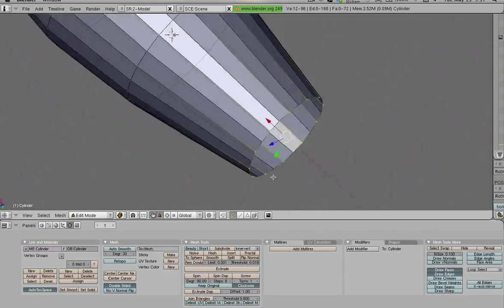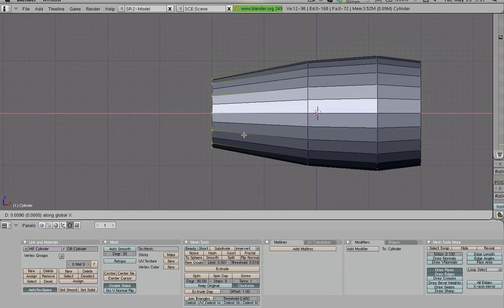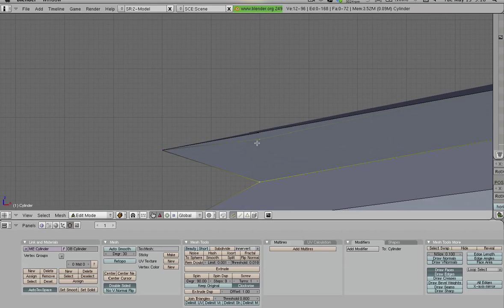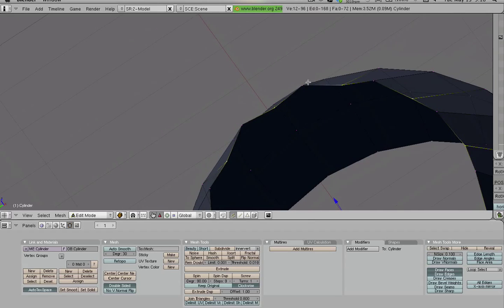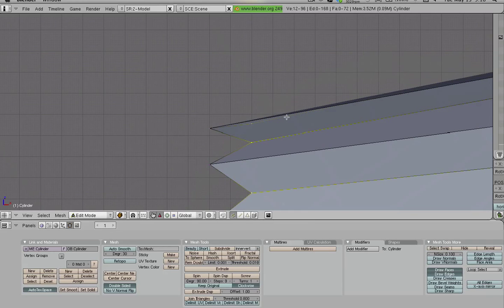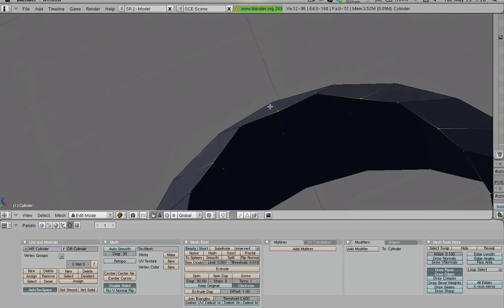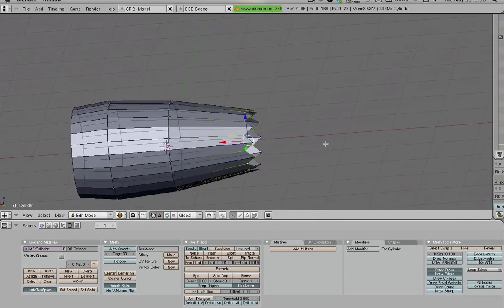So there we go. Everything is selected alternatingly. We're going to go to the number 1 view mode, move these forward, 0.2, something like that. But notice right here how it sort of comes in a little bit. It sort of warps that edge down, so it's coming in and out there. That's not quite what we want because it's not exactly what it's supposed to look like. So we're going to scale these guys just until they start looking a little bit more natural, just so it's not really super deformed there. There's going to be a little bit of deformation, but there's not much we can do about that.